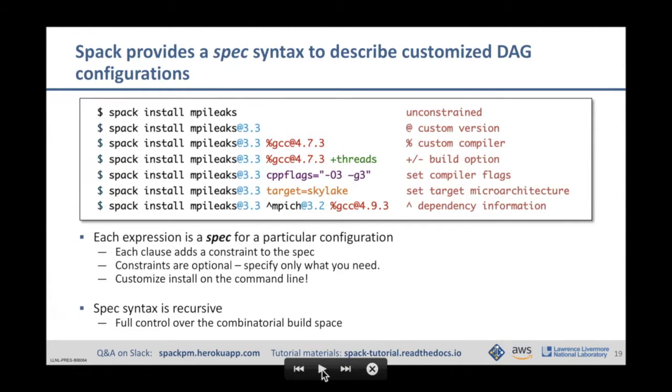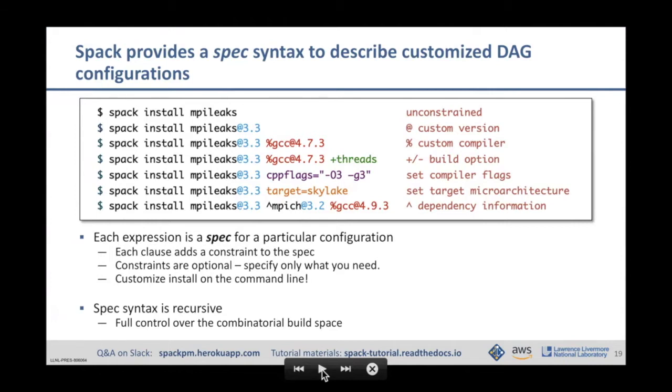And then we need some way to specify from the command line. Todd showed the millions of possible configurations for a given package. Well, we need a way to specify one part of that space. So if you say spack install mpileaks, that's an MPI debugging tool from Livermore that we use as an example. If you say spack install mpileaks, it's an unconstrained spec. Spack will just go out and build any version of mpileaks that it wants to.